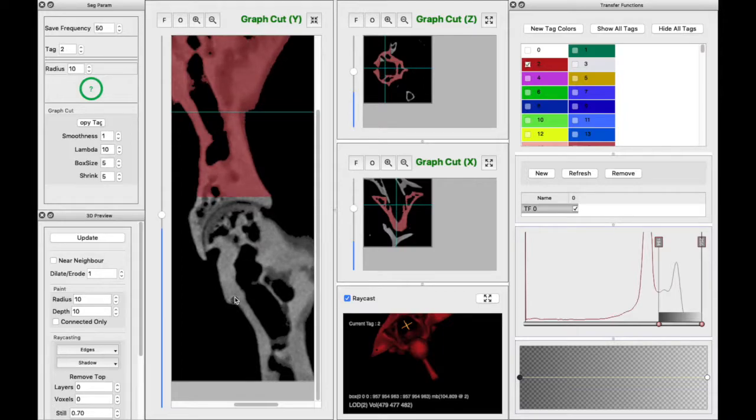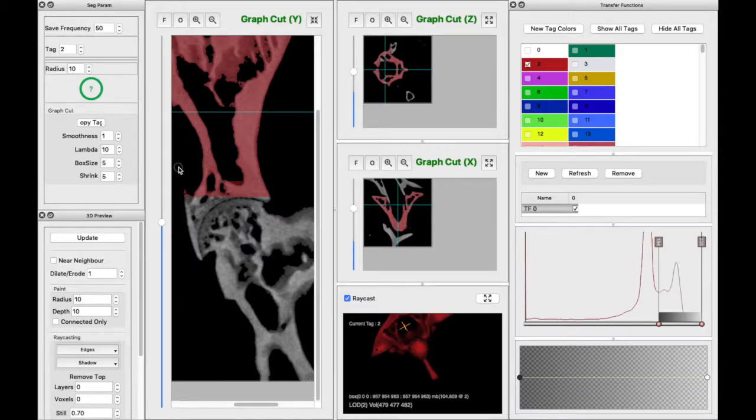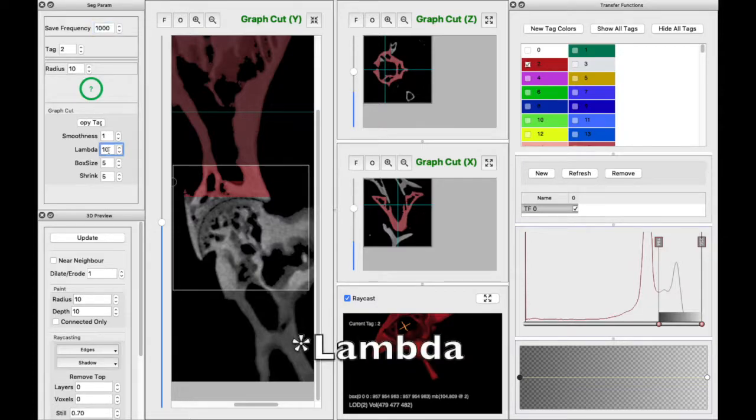Now, let's go over here and do the other region. Start off, it's option to find a box. Let's change our save frequency. Just remember that. Let's do box size. What did we have it at before? Like 15 when we were doing the other condyle, and the box size of like 4. Okay, if we go in here, let me press T.